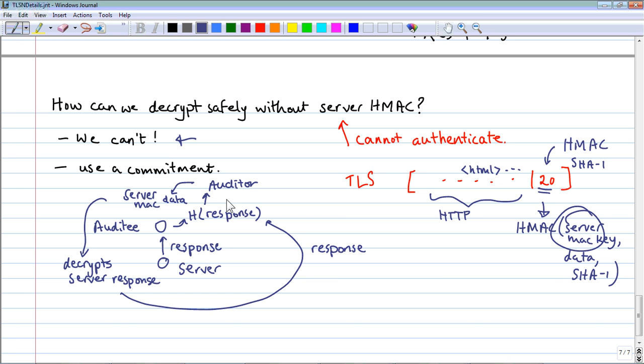And the final step, of course, is the auditor checks this revealing of the previous commitment. He calculates the SHA-256 hash of the response, and he sees if it matches the earlier commitment. If it does, then everyone's happy. The auditee's got data which he's completely authenticated. The auditor has got data which he knows the auditee couldn't have faked, and that's the final endpoint we were aiming at. So I've basically finished.